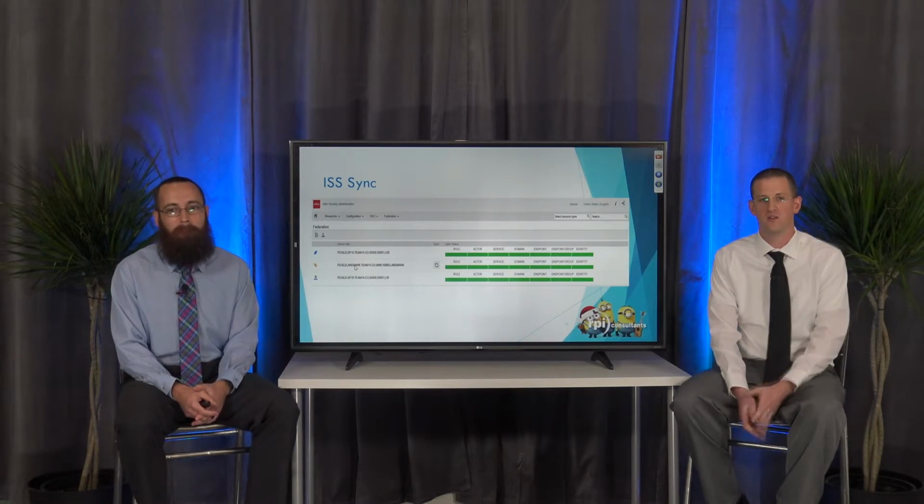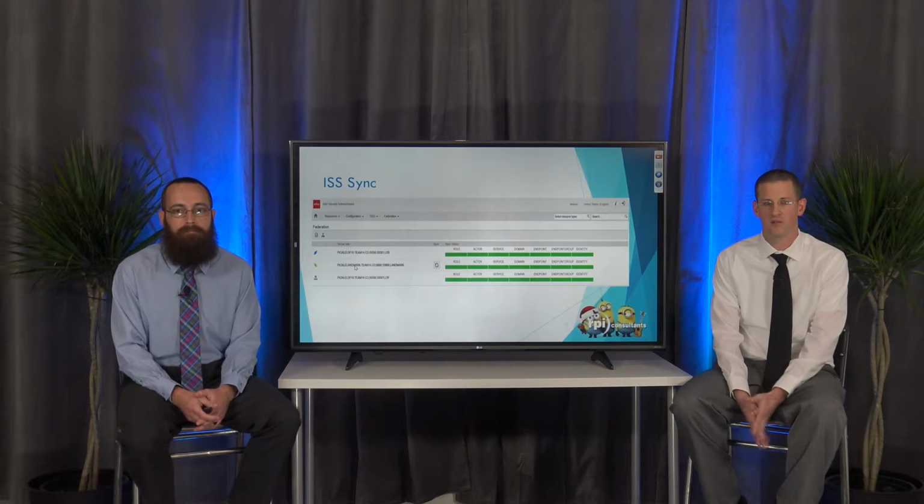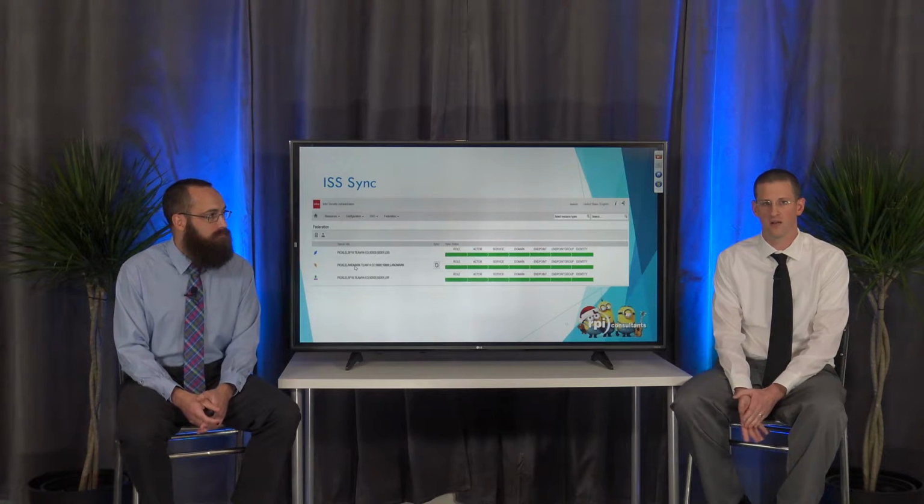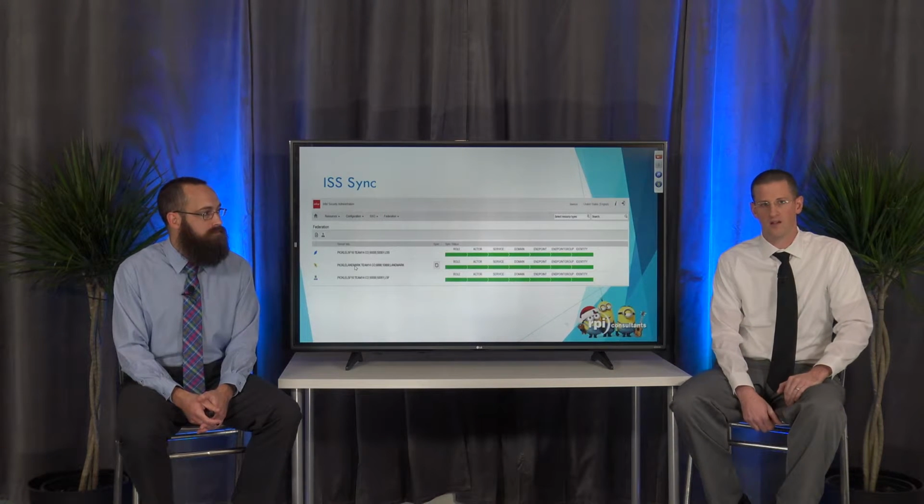So you'll notice when you hit that sync button right there in the middle of the screen, looks like a refresh button, it will give you quite an ominous warning message, and for that reason, you definitely want to back up the systems before you sync anytime, because that is a permanent change.